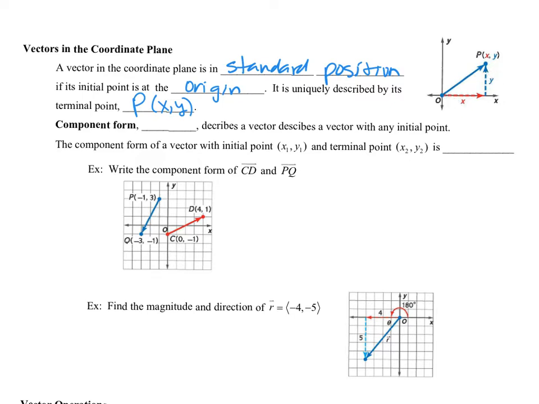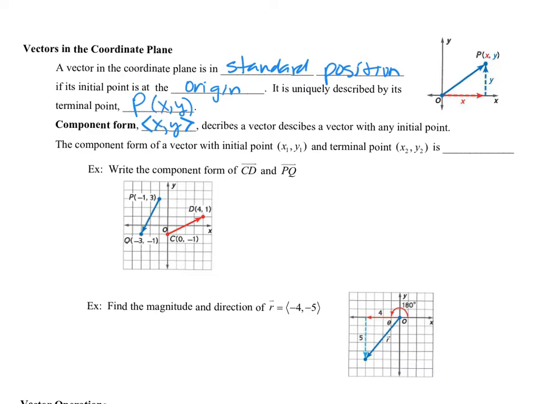Okay. Now the next thing we're going to talk about is a new symbol you've not seen before, and that's called component form of a vector. So component form of a vector kind of looks like an ordered pair in that you're going to see x comma y, except the grouping symbol is a little different. The grouping symbol isn't parentheses, but it's these little pointy symbols, okay? So when you write component form of a vector, make sure that your grouping symbols look different from an ordered pair.